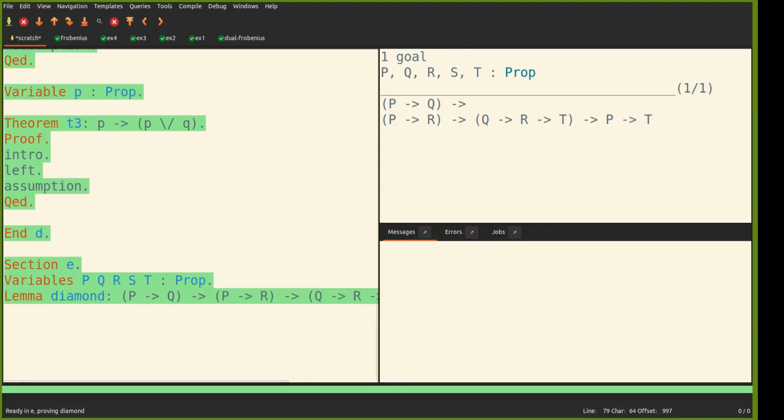You can see it up here. Q, R, T, P, T, that looks like a diamond.